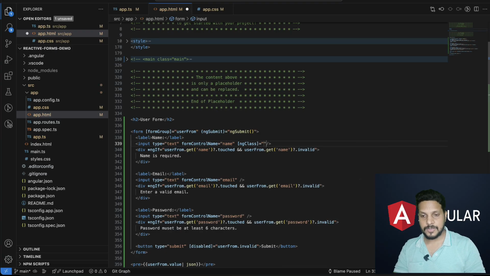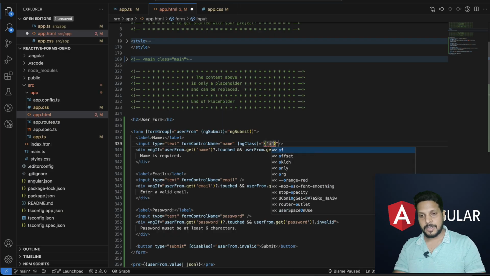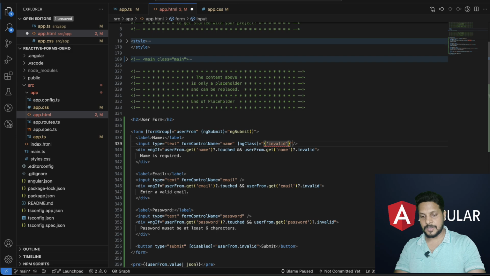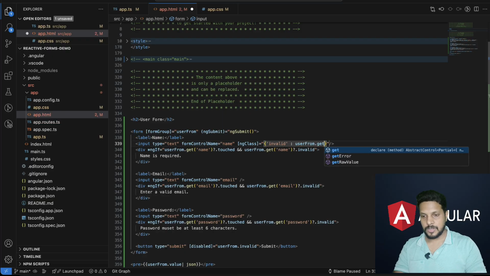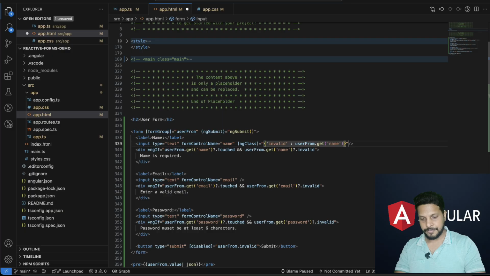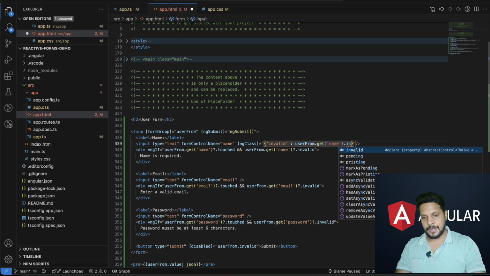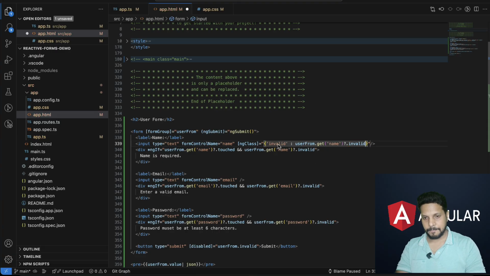I have already covered what it does and the purpose of this ng class. So now we will add a conditional statement. Invalid is a class name. User form get name invalid. If it's invalid, then this class will apply.